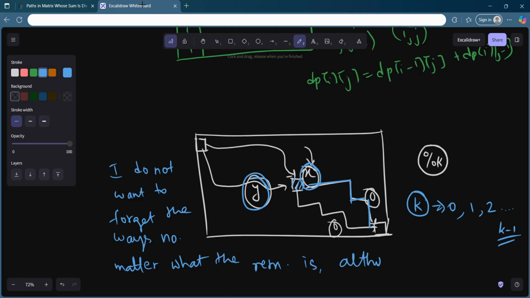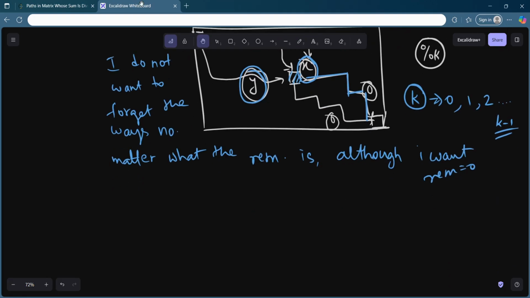Although you might be thinking that in the final cell I want a remainder of 0, I still want to keep track of the number of paths in all of the remainders, right? In all of the remainders.